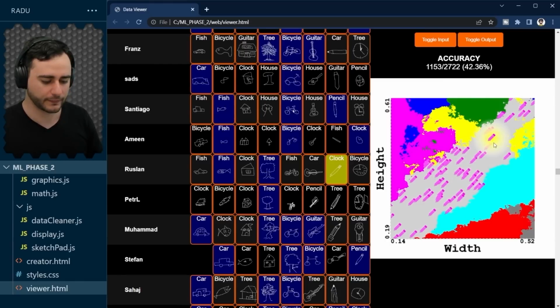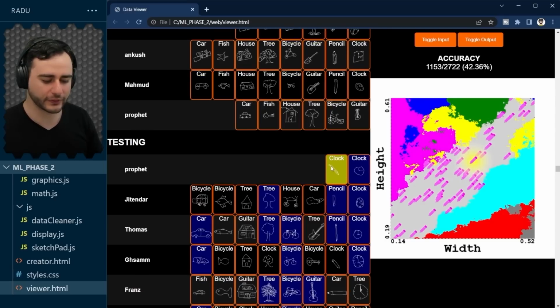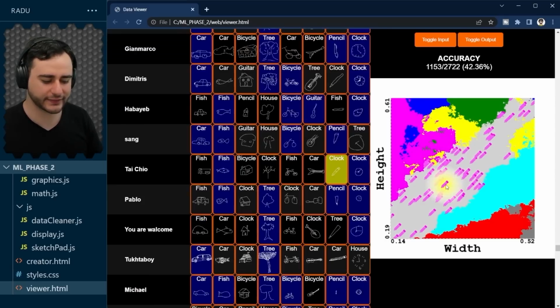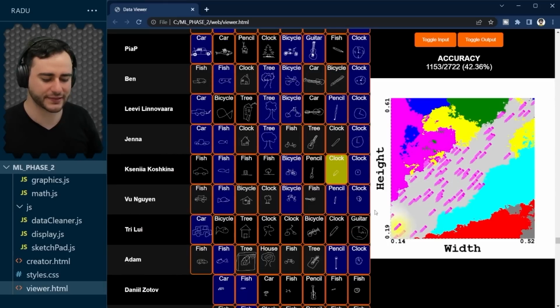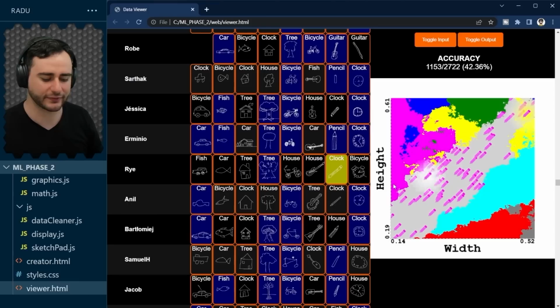Okay, they are probably all drawn at an angle like this. So that means that the aspect ratio is pretty much comparable to a clock. Most likely, all of these pencils here are drawn at this kind of 45-degree angle.